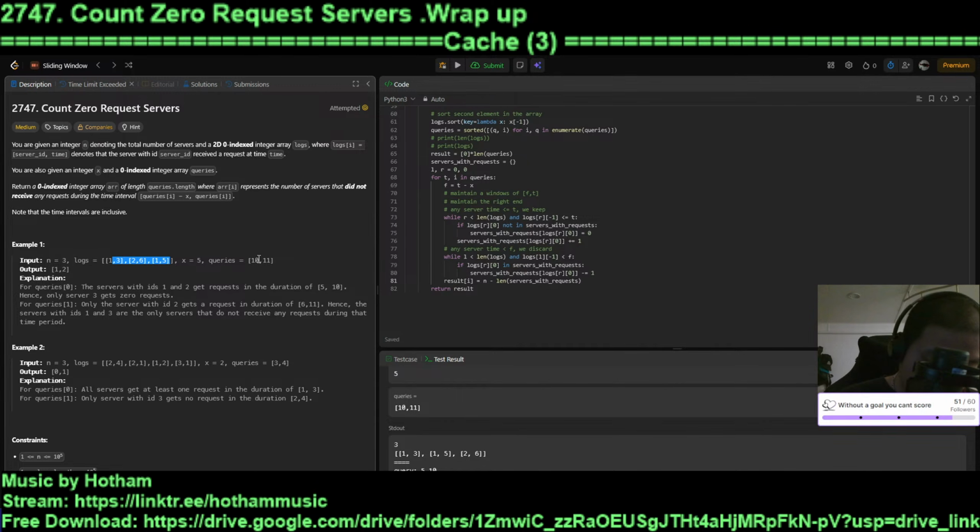So the right starts at 2, 6. 6 is less than 11, yes.